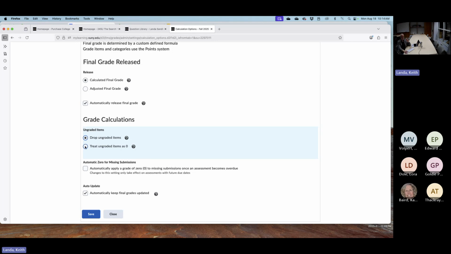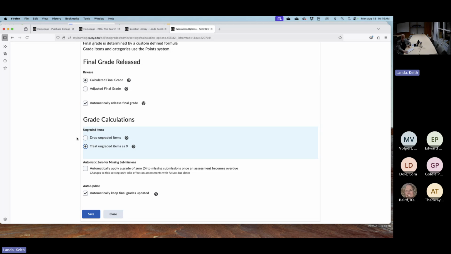I have worked with faculty who say, no, I want all of my students to start the beginning of the semester at 0. And as they go through the semester, they add up points and they're building their way up to the 500 total points. So that's really your philosophical approach to how you want to give students feedback as the semester is going along.